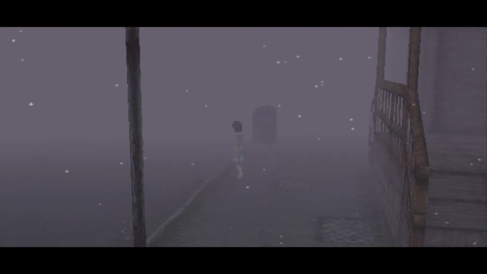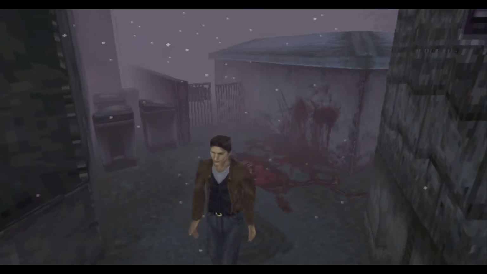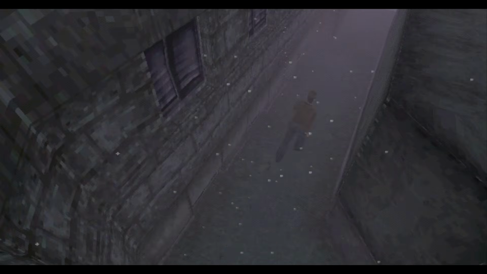We continue to follow Harry as he follows his daughter Cheryl, and throughout that time we encounter some unsettling scenes like blood along the road and other things that make us start to question what the hell happened to this town. Eventually we find ourselves in a dark alley, and after finding a body we are attacked by gray ghoul-like children carrying knives or scissors or something like that.